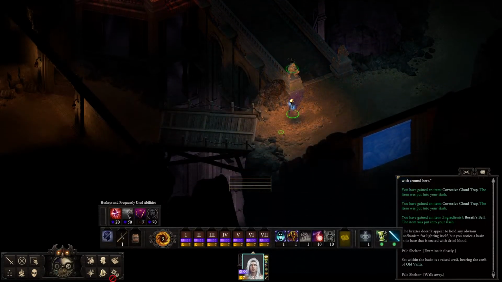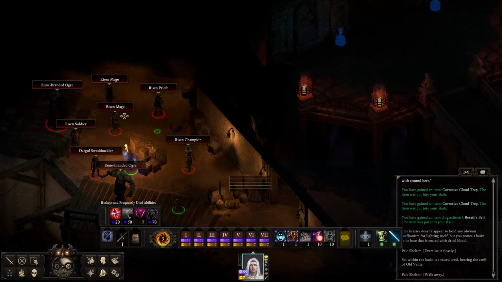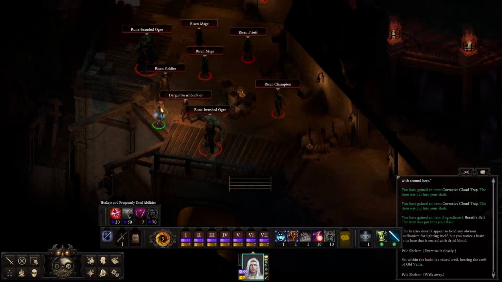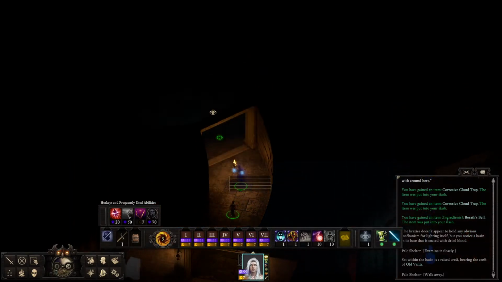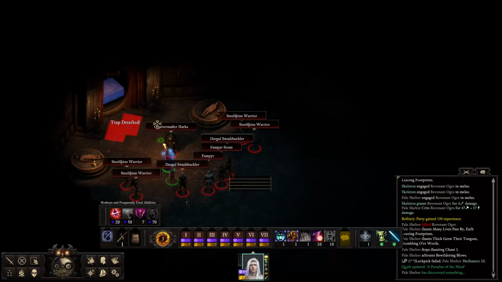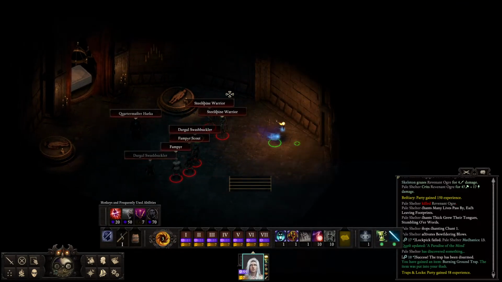Oh, very nice. Ooh, plenty of enemies. Ooh, we found a log. We can build our ship, maybe. Ooh, lots of super tough enemies here.